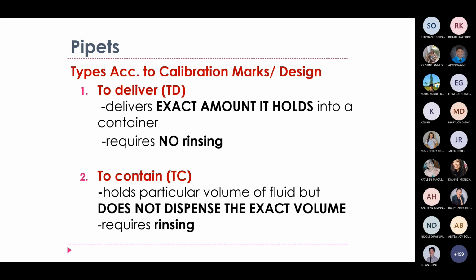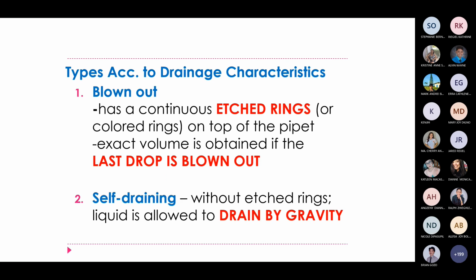So it's exact. Okay, for to contain, it holds a particular volume but does not dispense the exact volume. That's why it requires the rinsing I mentioned earlier. It's something I just thought of, I don't care if you find it corny. For delivery, when a parcel is delivered to you, it must go to the exact address. And for contain, it's like container vans or container vehicles, where all the parcels are together, so the volume is not exact. It still needs to be delivered to become exact. I don't know if you get the similarity, but that's it. That's if you want a clue so you won't be confused. If not, then discard it.